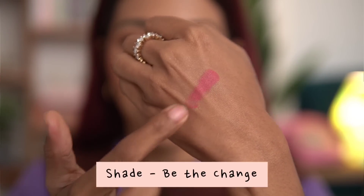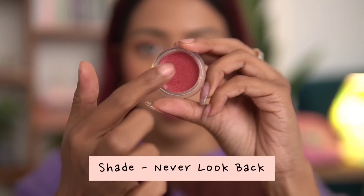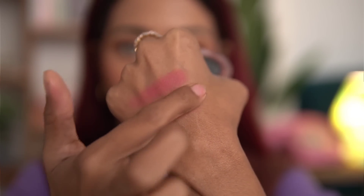If you only want to use one product on a daily basis, you can use this as a blush, a lipstick — just dab it on your lips — or as an eyeshadow. I actually used this cheek tint as my eyeshadow today. That's why I love the consistency: you can apply it with your fingers, a brush, or a beauty blender. I love multi-purpose products so I don't have to spend on multiple things, or when I'm in a hurry I just use one product. They have a lot of shades — I swatched them so you can see which one you'd want.